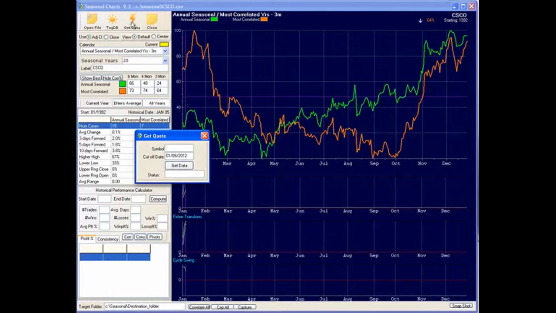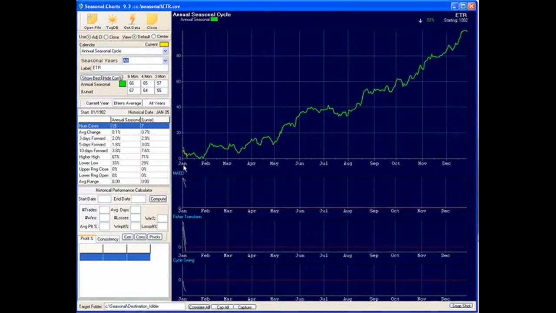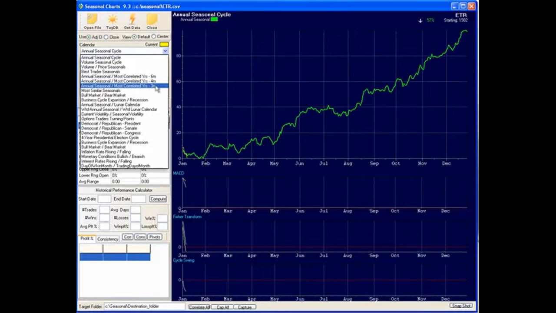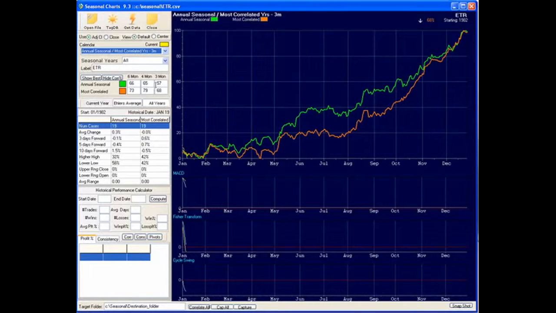All right, let's do another stock. Let's do something like energy. The first thing we do is get our data. There's energy, and this is the normal seasonal. It's going straight up, so a lot of people are long-term bullish on energy. If we do our seasonal analysis with all the years of data since 1982, you can see some people are going to be buying here, or here, or here. This is the normal seasonal period where people would be expecting bottoms.